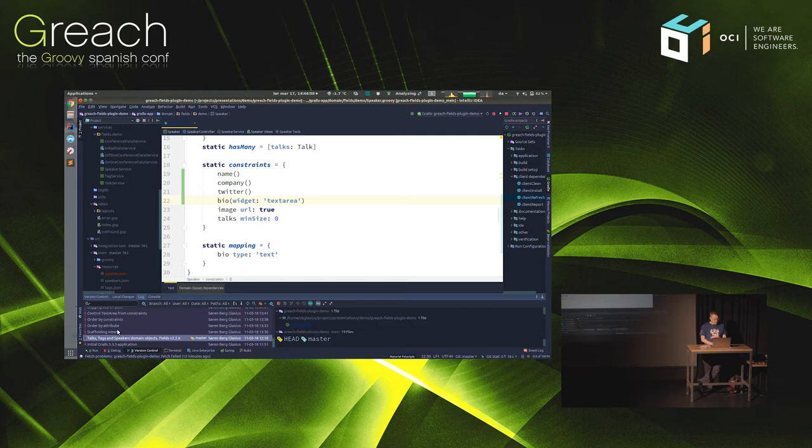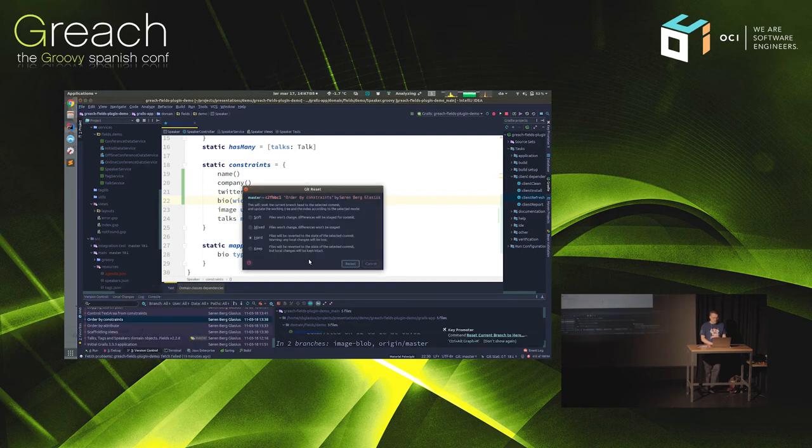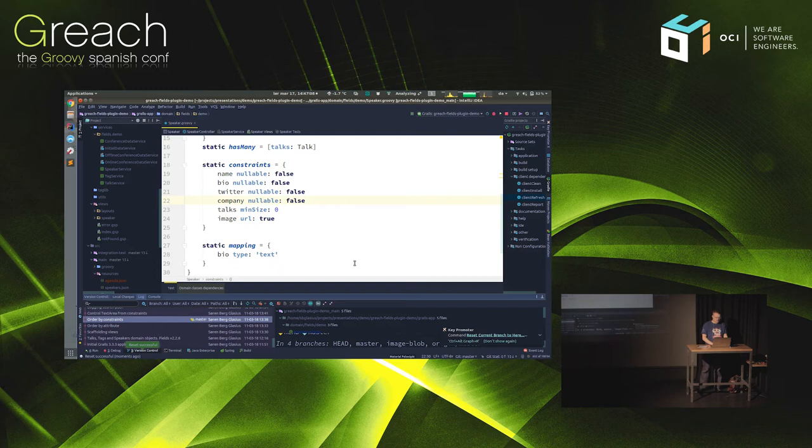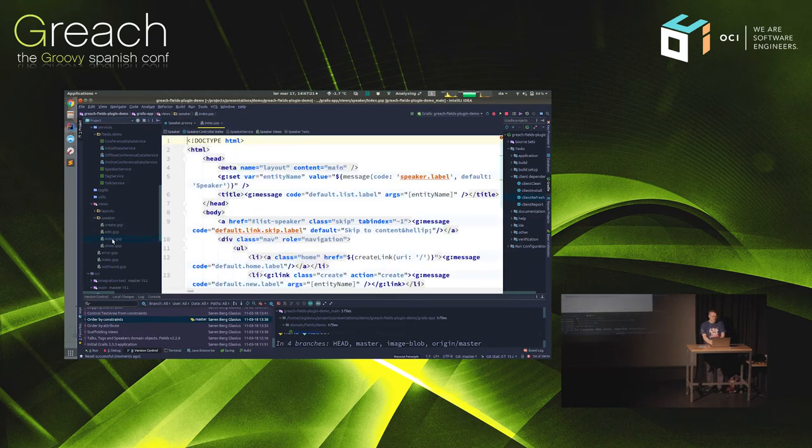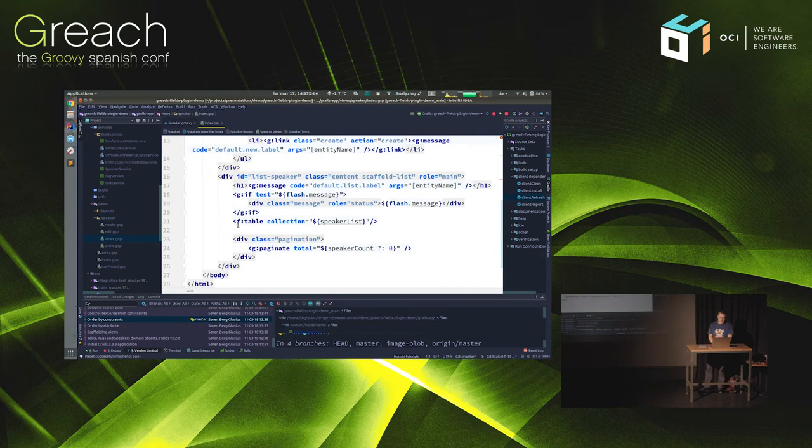While we're at it, let's go to this place in history, almost the same. What I have now is the speaker's view, and let's just look at the index. The index has one tag, and one tag only, that has to do with the fields plugin, and that's the f:table. The f:table renders the entire table, and it looks for a file called templates in the view folder, _fields/_table.gsp. And that view is not here yet.